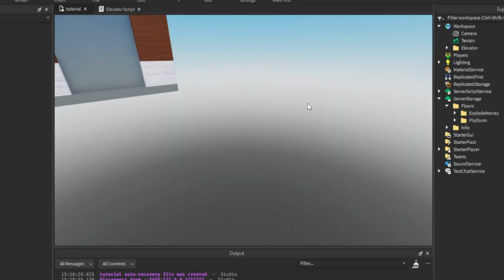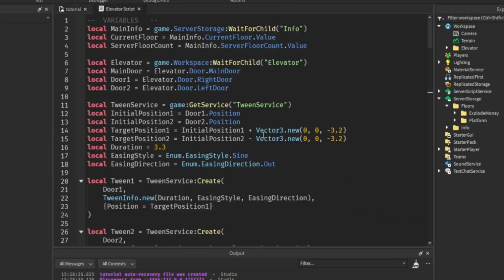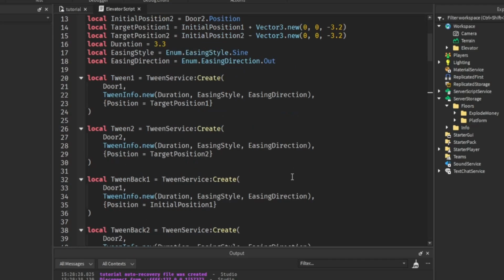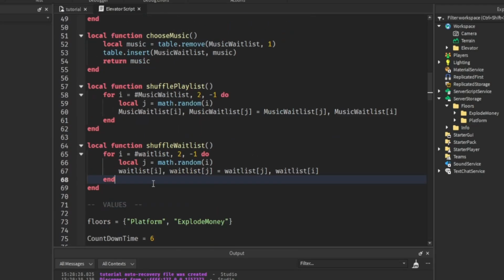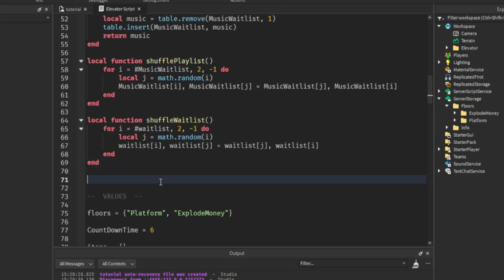In these two floors you can see that I was falling off the map, and whenever you want a floor to teleport players back into the elevator, you're gonna need a function to do that. So I'll add one right here. Local function teleport back to elevator.